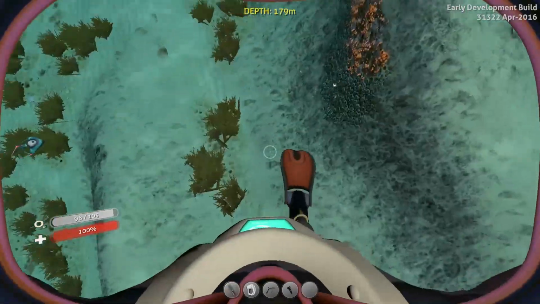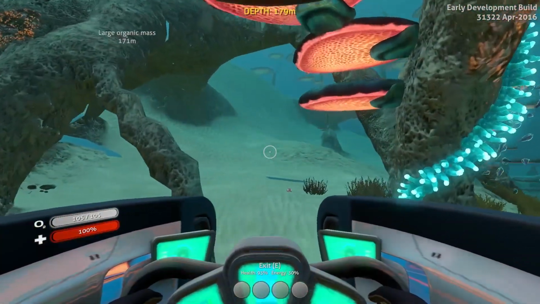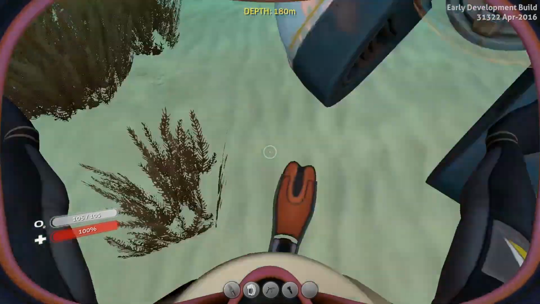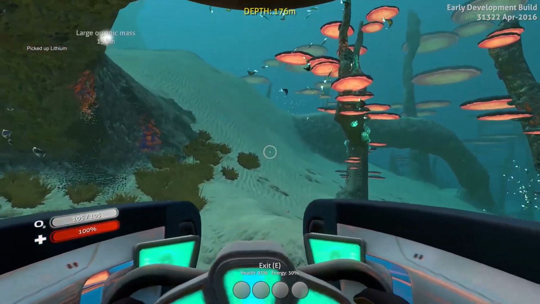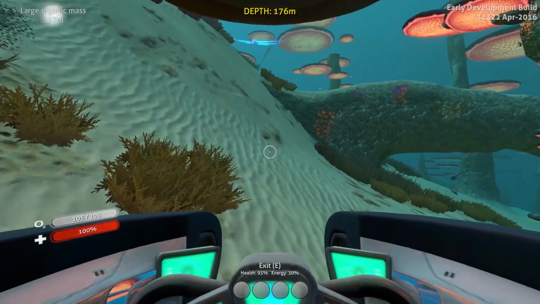Not enough. We need more. Where'd my ship go? There we go. Seamoth, where are you? We're gonna collect a whole metric crap ton, because that way we can get all kinds of stuff done and built so that we can park this bad boy, and hopefully we can also find some more Cyclops parts, because you never know when you're gonna find them.